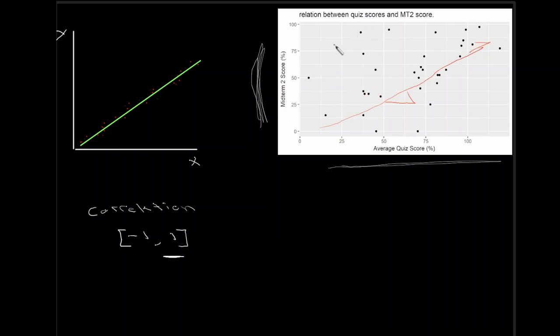We definitely have a lot more situations that are extremes that don't necessarily fit as nicely to this linear line. Then we get the case where we get a correlation of zero. If we have a correlation of zero, there's no relationship at all between x and y. That is, x does its thing, and y doesn't care. Y just does its thing, and it's not going up together with x, or going down in opposition to x. It is just entirely on its own. So zero would be the effect where we have zero relationship between the two variables.